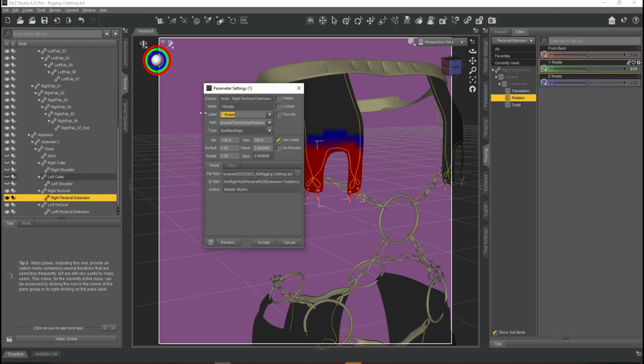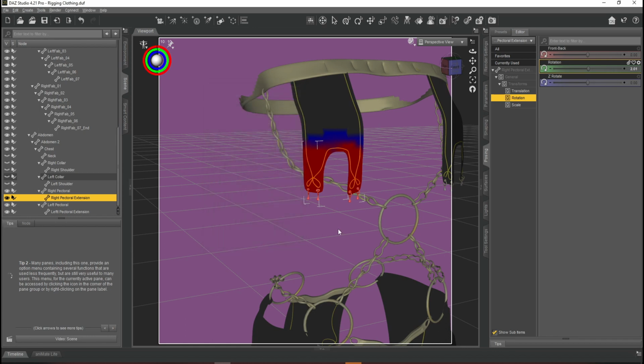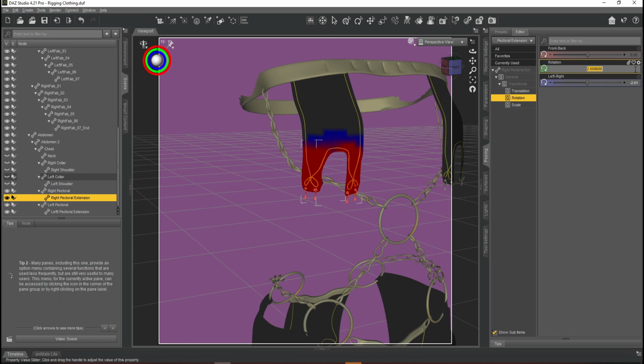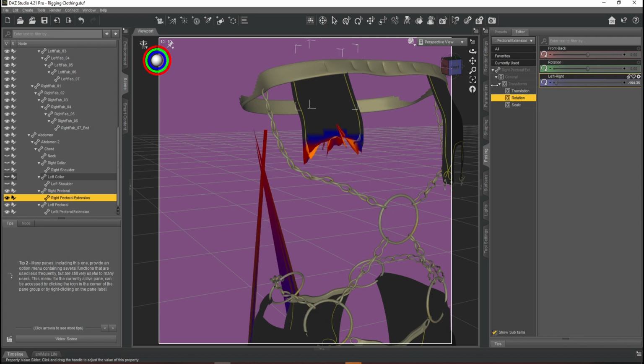Hello, this is rotation, and then this is obviously left and right. So we're going to call this left, right.